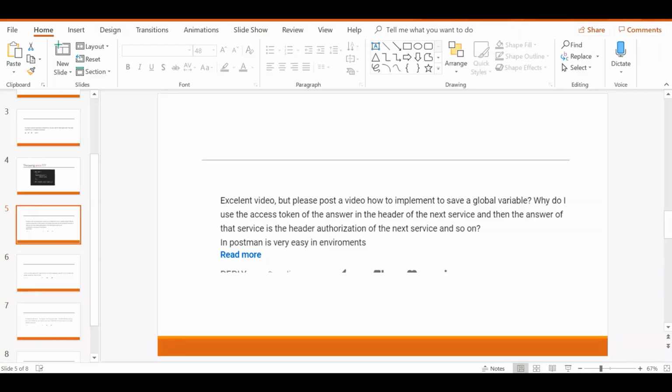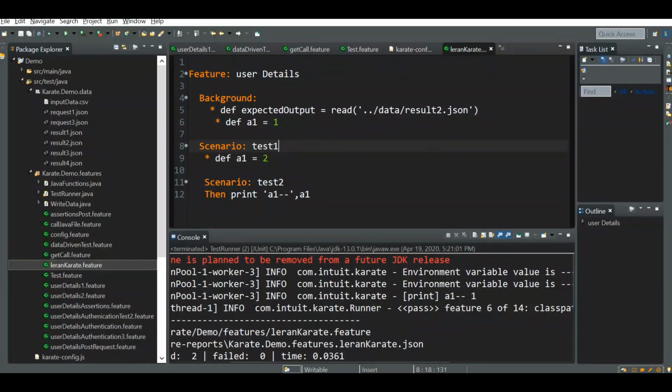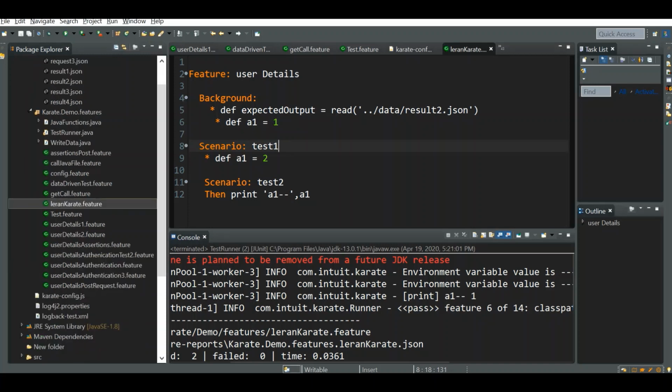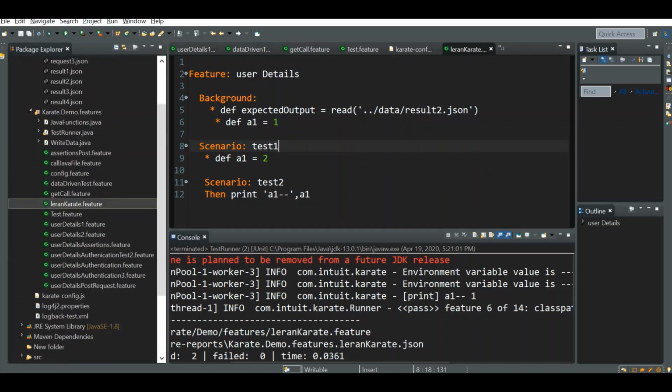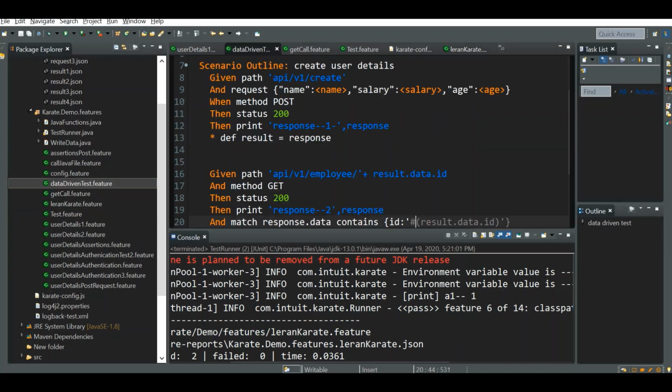So the question was, why do I use the access token of the answer in the header of the next service, and the answer of that service is the header authorization of the next service, and so on. You can do that by writing everything in a single scenario. We have seen such an example in the data driven test, right?